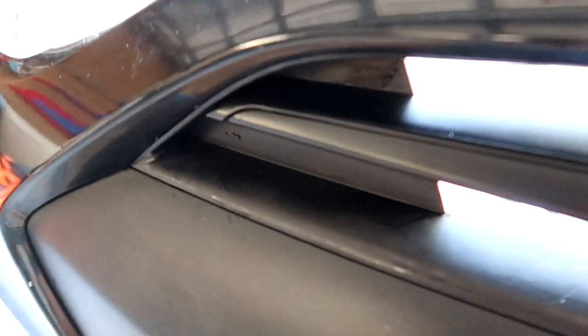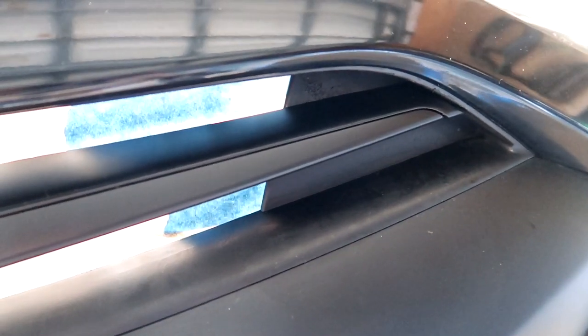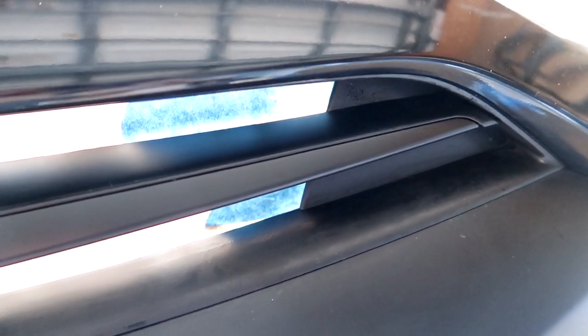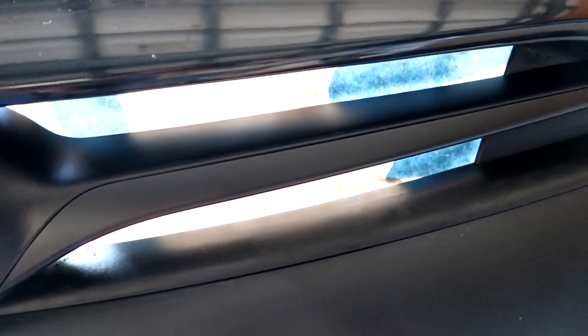Not bad for somebody who hasn't Plasti Dipped in about 2 years. Let me know what you guys think, how it came out. When the Plasti Dip is drying, you always want to pull the tape off first, carefully. Because if you let it dry and then you pull the tape off afterwards, the whole thing is going to get ripped off. So, pro tip.